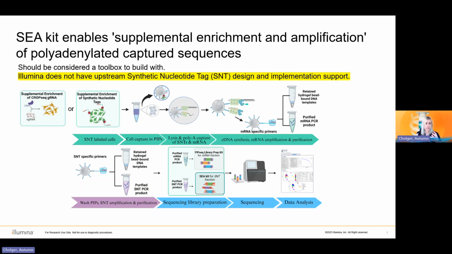So next application that we want to discuss is the synthetic nucleotide tag application. Well, synthetic nucleotide tags could be any tag that labels the outside of cells and has a polyadenylated tail for capture. This workflow that we see at a high level is our single cell workflow where we mix cells in, we form our droplets, lyse them, and capture our gene expression information.